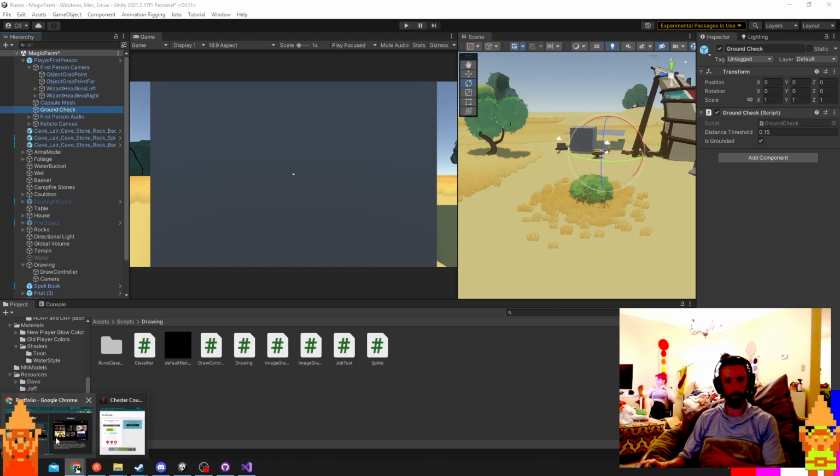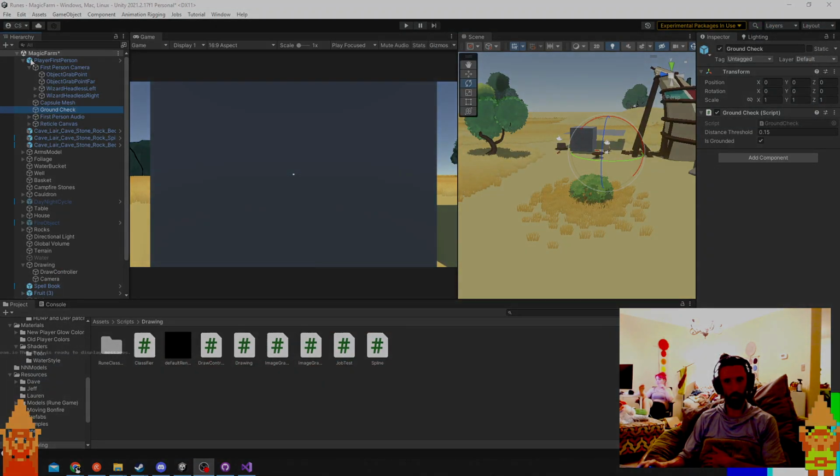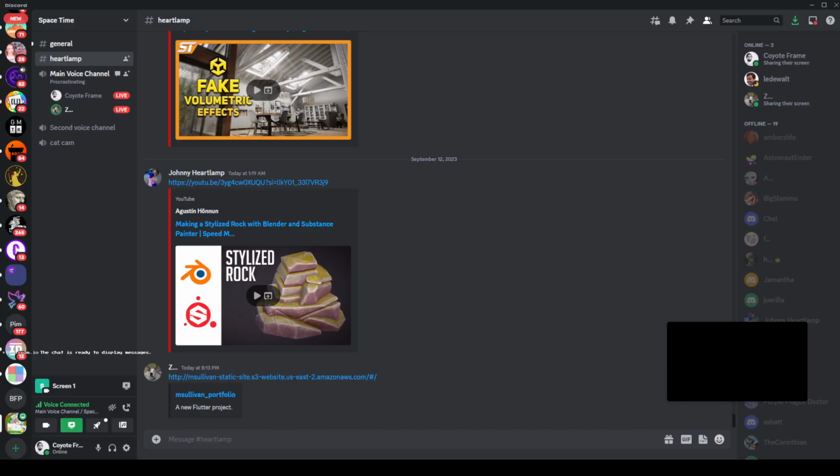Because I'm pretty sure I own... Let's check. Yeah, I know you own a package. I'm trying to learn how to do it myself so that we can use it for not just cutting, but what if I want to carve a hole through something? That's not a cut, really. It's its own thing.